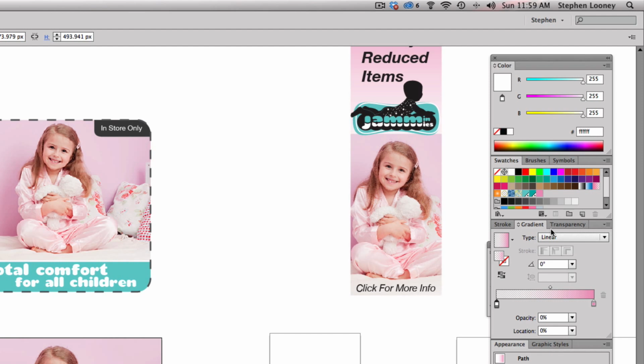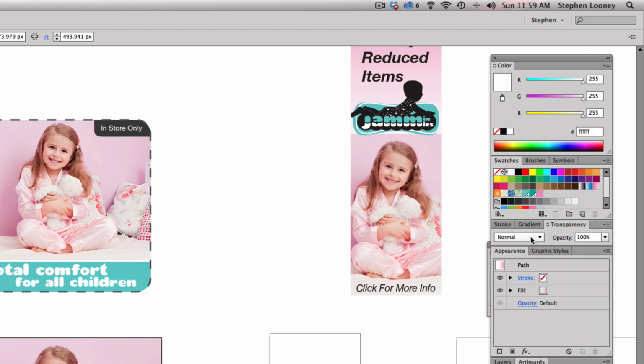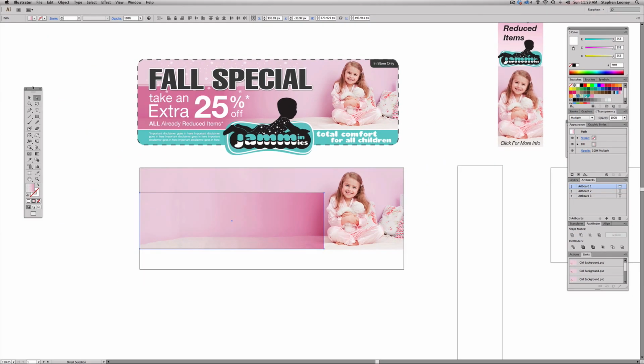And the last thing we're going to do is, actually, should we do this yet? We'll come into our transparency and hit multiply. Okay, cool. The next thing we're going to do is hit the reflect tool again. We're just going to flip this around just like we did to the picture of the little girl. Hold shift while you're moving to the right. And now this is going to move over to the right.